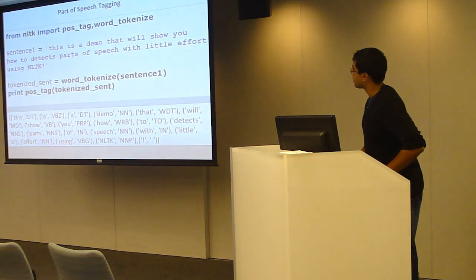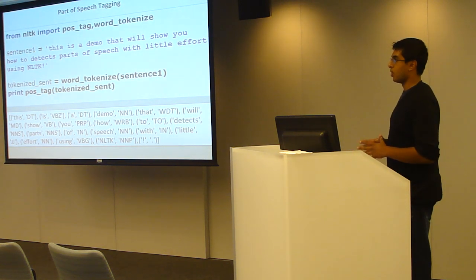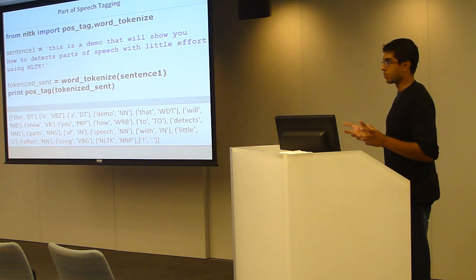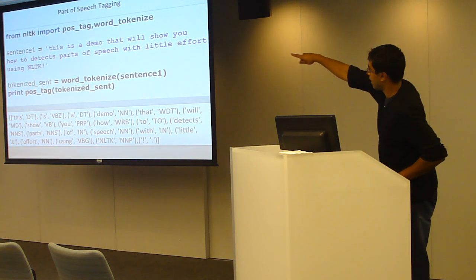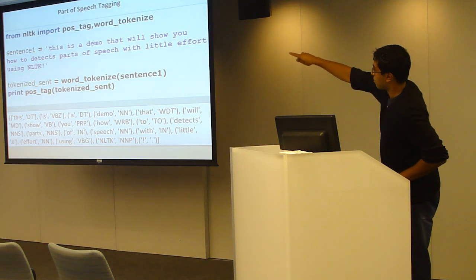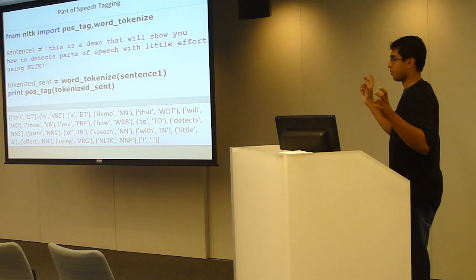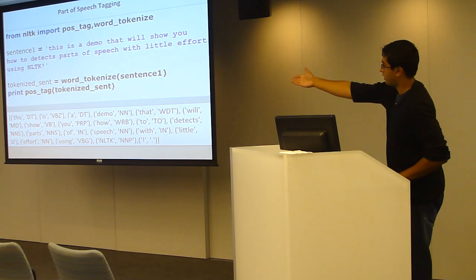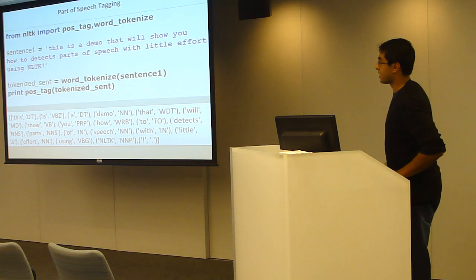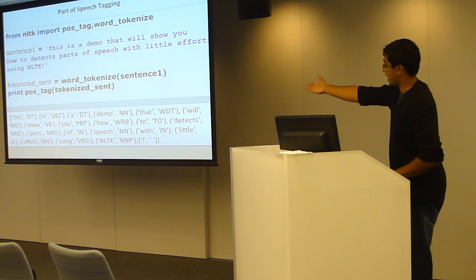Okay, so let's dive into some code. Here's some part of speech tagging. In many applications, you're going to want to know the parts of speech, and that's to break apart different grammars by function and what they do. Essentially, what we're going to do is start off by importing nltk, and specifically from nltk, import the part of speech tagger, pos_tag, and word_tokenize modules. It's pretty self-explanatory. One of them is the word tokenizer that breaks up the sentence into tokens of words, and the other one is the part of speech tagger. And it's as simple as initially just calling word_tokenize, and then immediately after tagging it with parts of speech. It's that simple. It's pretty abstracted out to the point where you don't really need to understand what's going on, but it spits out all the word tokens and their parts of speech.